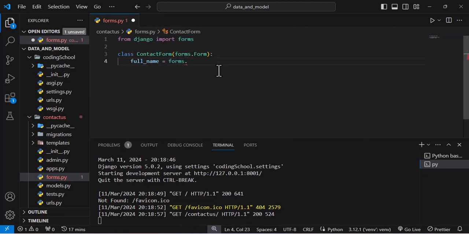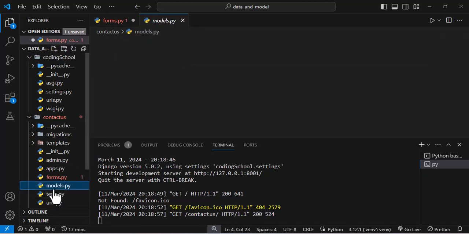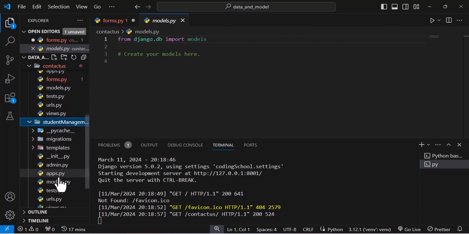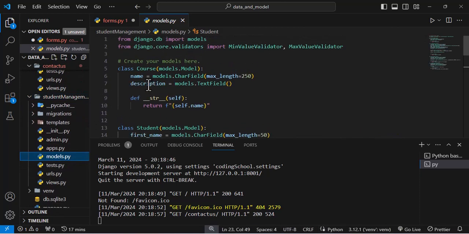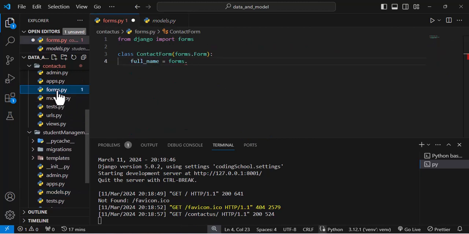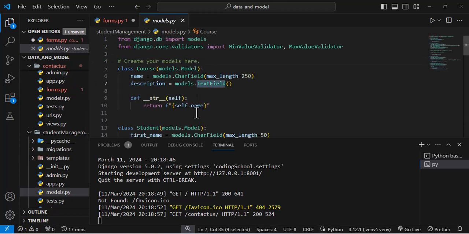Just like you have your models, which we have looked at previously, where you define the field name, the field data type, and the likes. If you look at student management, you see different types of model fields that we have looked at before: the character field, text field, integer field, email field, and so on. The same thing is what we are going to apply here, but instead of models dot data type, you are going to have forms dot the data type.